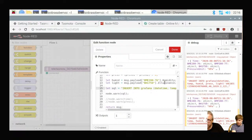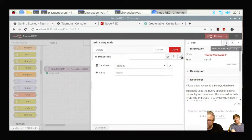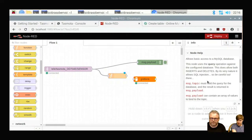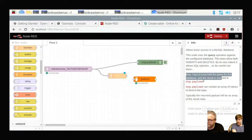What we need to do next is just quickly read the documentation because I've forgotten. If you need more information about any of these blocks, you can click on it and then press this I button up here, and it gives you basic help documentation on how to work it. Don't forget to set the actual payload. I'm doing that now. I just needed to remember where you put the payload. In this case, message.topic needs to hold the query for the database, and then the result from MySQL goes into message.payload. So you can chain them.